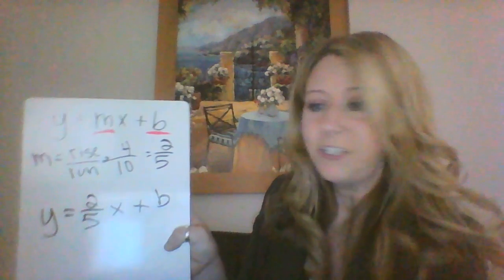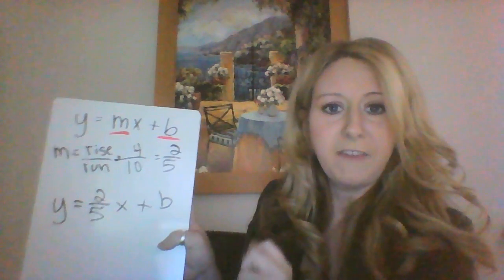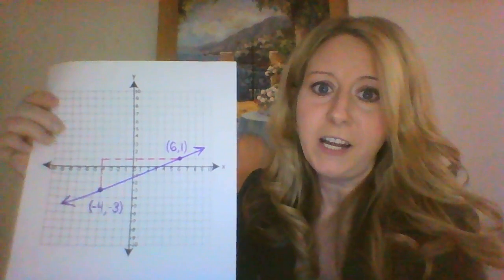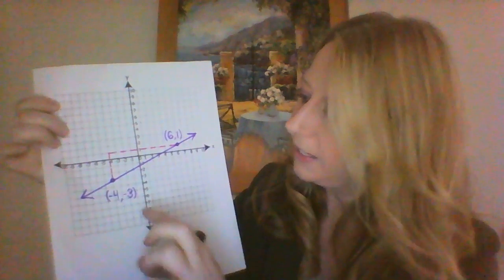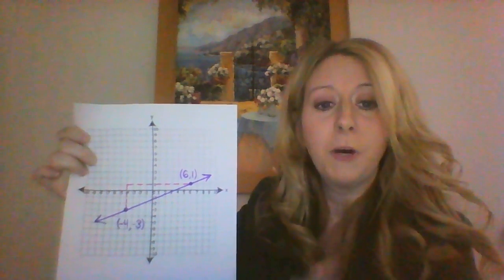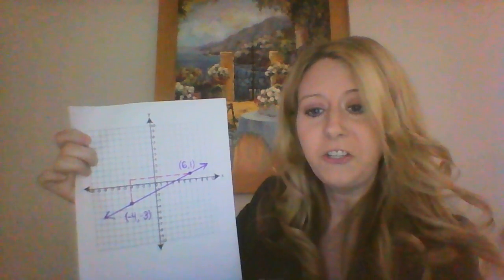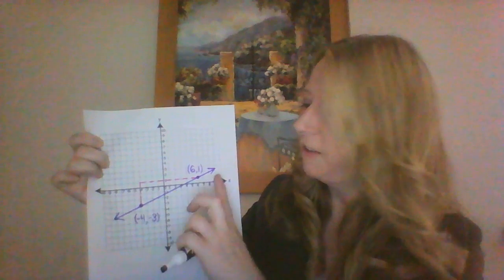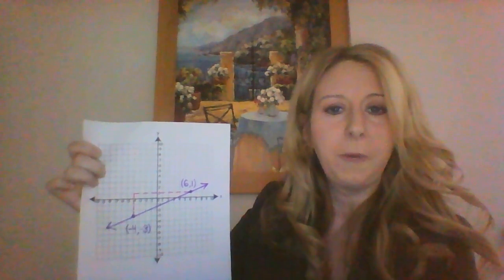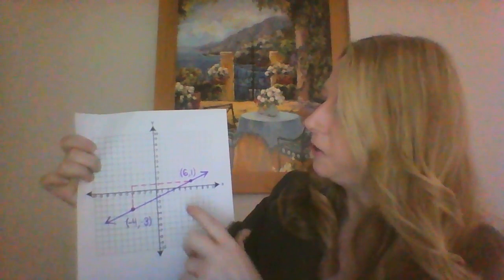The last thing we're going to need to figure out is our b value, or the y-intercept of our line, where it's crossing the y-axis. If we take a look at this graph, I can see it's crossing somewhere between -1 and -2, but we can't tell the exact point it's crossing. So what we can do is use the coordinates of either of these 2 points along with our equation to help determine our b value. I'm going to go ahead and use the point (6, 1).